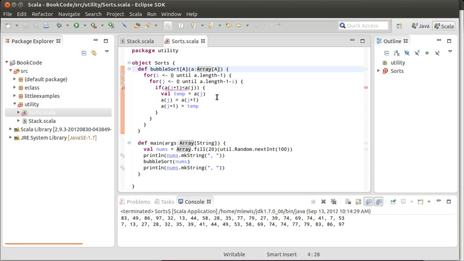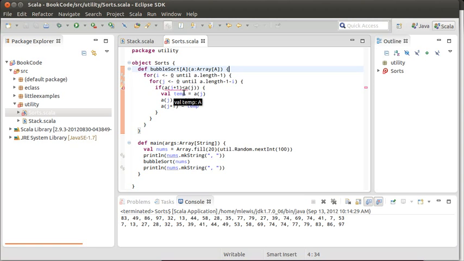Now, as you can see, this introduces an error. And the problem with this right here is actually that when you have type A as a parameter like this, Scala has to assume that this is the most general type possible. This could be anything. And literally that means that it has to assume that A is kind of equivalent to the type Any. And type Any does not have a less than method in it. Okay? So you're not allowed to do this here. How can we get around that?